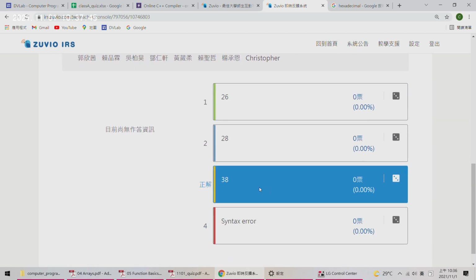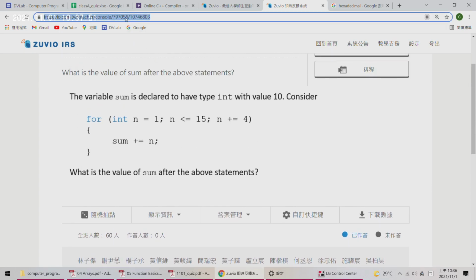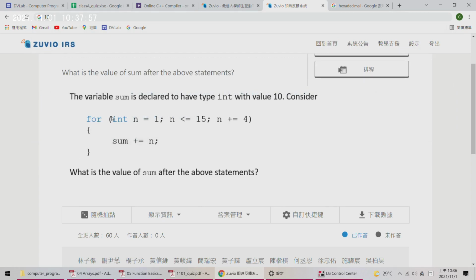The correct answer is 38. The initial value of sum is 10, and the index n begins from 1, and in each iteration the index n is increased by 4 until it is larger than 15.